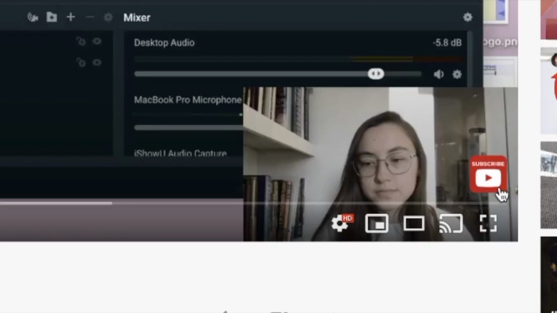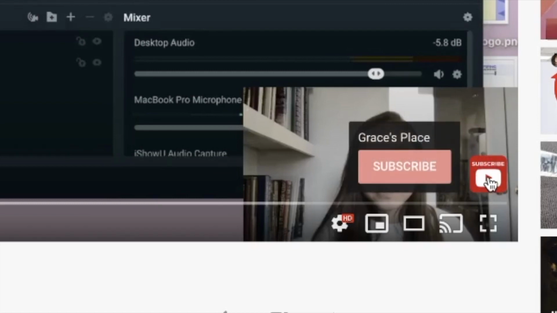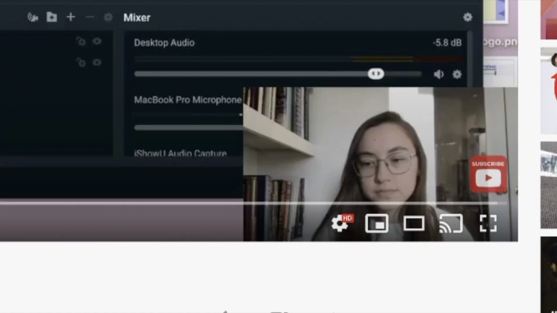The reason I like a design like this is because it's very clear, provides as much space as possible for viewers to click. If you make something that's smaller than that, it will be harder for them to mouse over to find the subscribe button. And it's just very clear and obvious. It brings attention to it.